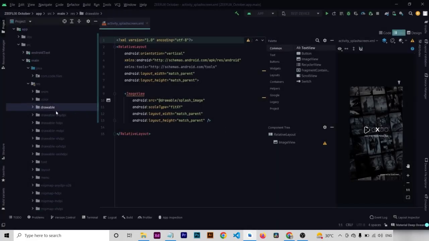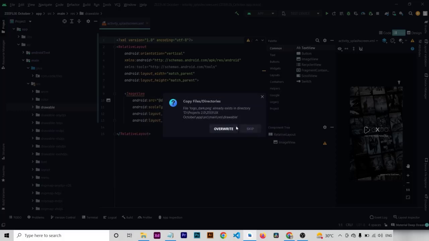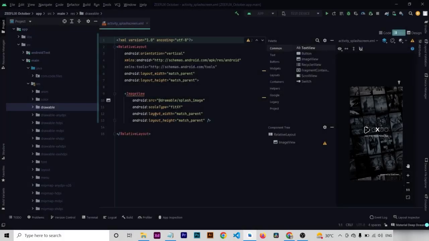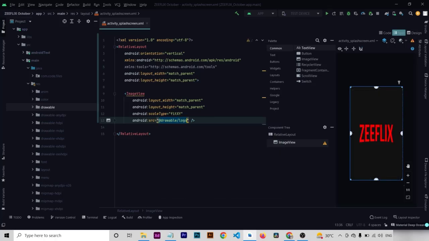And second, paste it again, and now you need to replace logo underscore dark. So this will replace the logo again with the new one. Now we can easily change this image by just replacing it with logo.